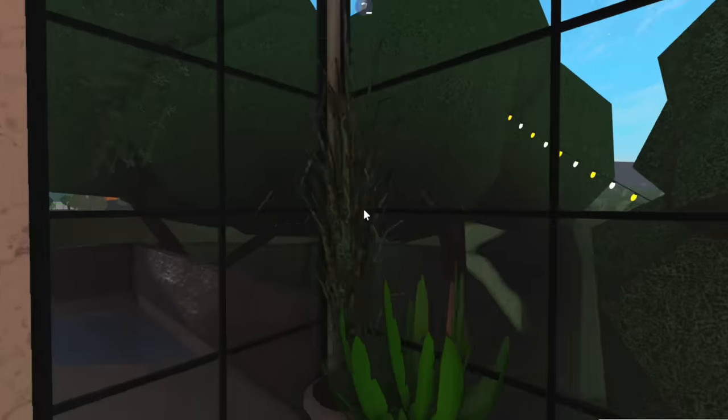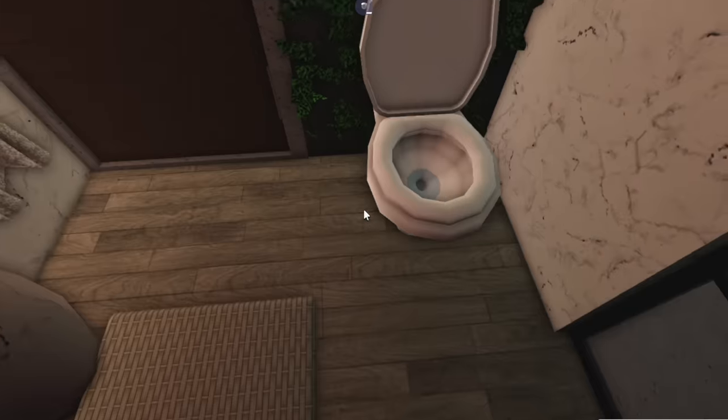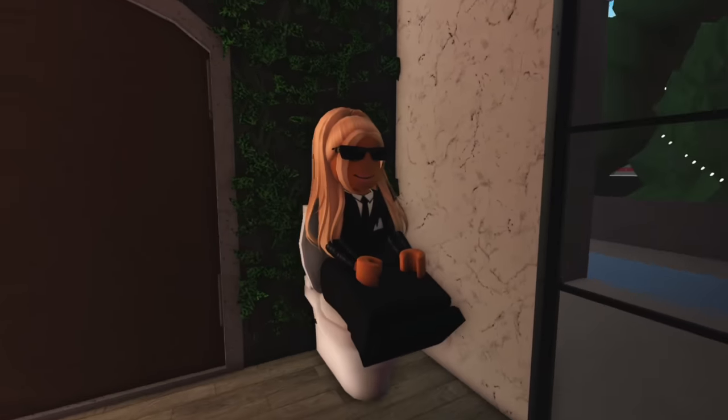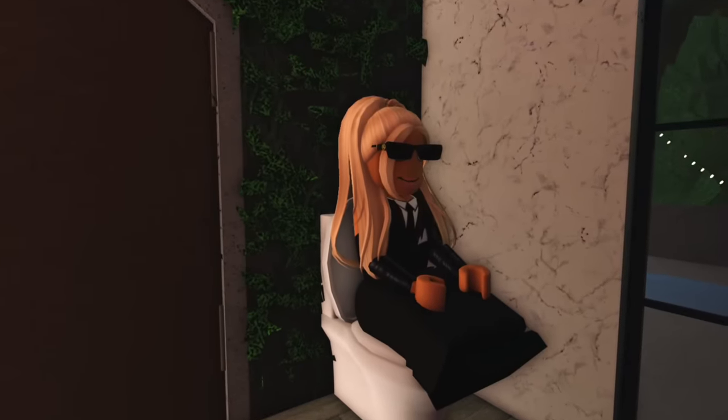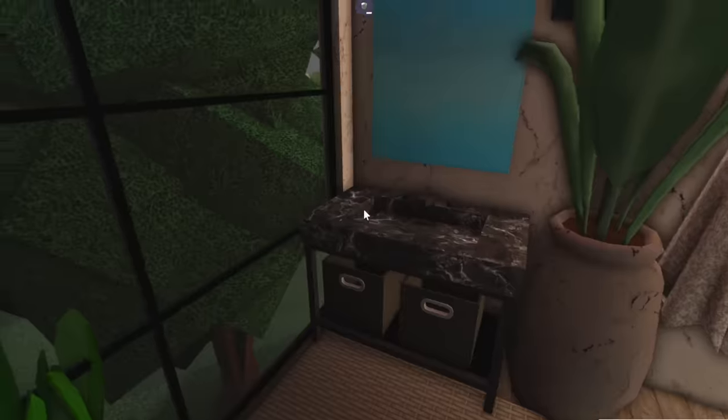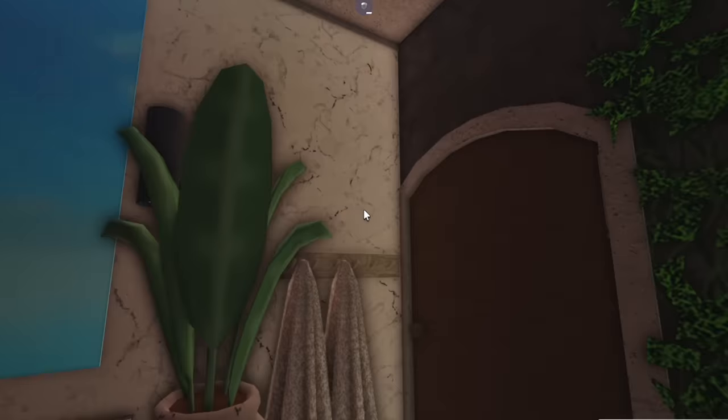So coming to the back here, this is the bathroom. There's not much privacy here. It's kind of creepy, but it's okay. I mean, I like to just sit on my toilet and enjoy the view, you know? As I always like to say, poo with a view. And this is definitely living up to those expectations. And then once you do your poo, you can go wash your hands. And the only thing this bathroom doesn't have is a shower.